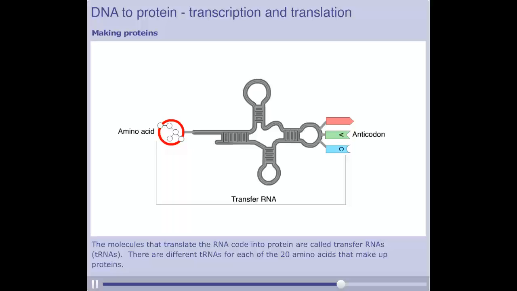But what you actually have here is one long strand of RNA that's folded in on itself. If you look at the 3 loops that are formed, you can see that in between those little sections you have complementary bits of RNA that fold in on themselves. But on the very right-hand side, you have something called the anticodon. They've blown it up here to make it much larger, but notice it has 3 nucleotides on there. Those 3 nucleotides are anti or opposite to the mRNA. And at the far end, on the left-hand side of this long transfer RNA folded strand, you have an amino acid attached.